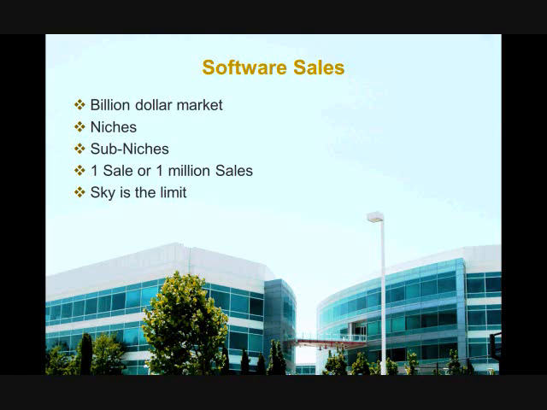I mean, you could find a sub-niche that would cater to a particular need or want. You can definitely make some good money if you come out with a software product, or if you find an existing product and improve on it, or just sell an existing product to a certain market. The good thing about software sales, I read in a book, is you can sell it once or you can sell it a million times. I mean, the sky is the limit, because the product is a digital product. Your inventory never runs out. That's the beauty of it: never-ending inventory.